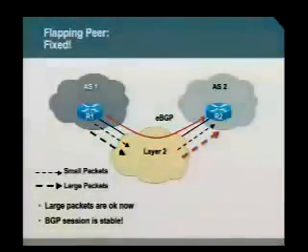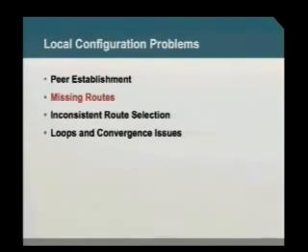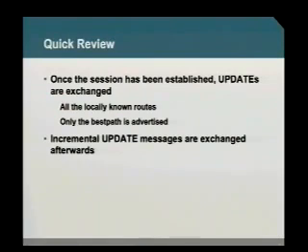Okay, so we've fixed all that, and the BGP session is now stable. Next thing we want to look at, missing routes. Oh, well, there's something gone wrong with the software. Oh, there's something gone wrong with whatever. But missing routes can be caused by all sorts of things. So once you've got the session established, you get the updates exchanged. And what the updates contain are basically all the network layer reachability information, the BGP prefixes.